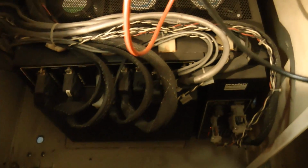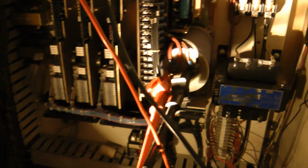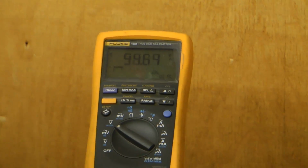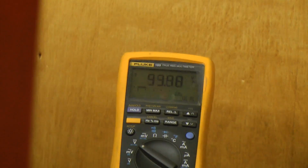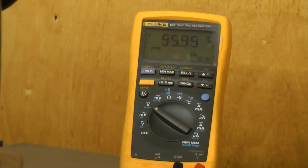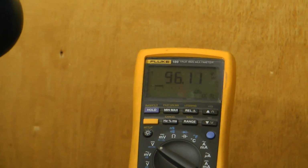Control transformer for the 120 volt system, the control system, the display, and the CNC controller, and some relays, some inductors up there to increase the inductance of the servo motors. You can hear the switching frequency, it's probably around 5 kilohertz or so. So they had to add inductors over there. Anyway, let's just try moving the axes again while watching this voltage. Yeah, it definitely drops when you move the axis around, and when you stop moving it, it goes up, probably from when the servo motor operates as a brake, it's regenerative, so it recharges the bus slightly. I think there's a resistor on the bus to pull that voltage back down.